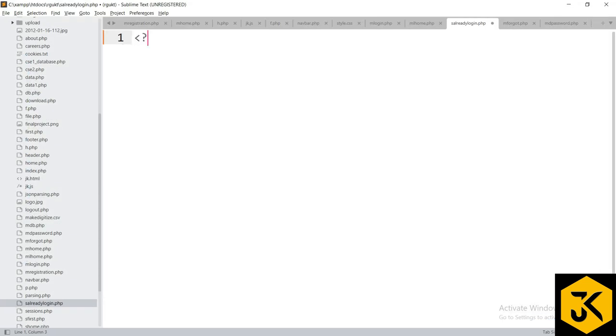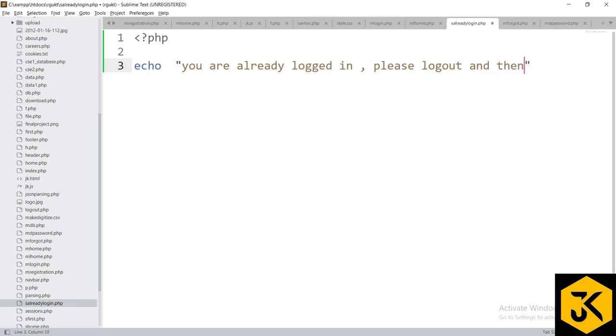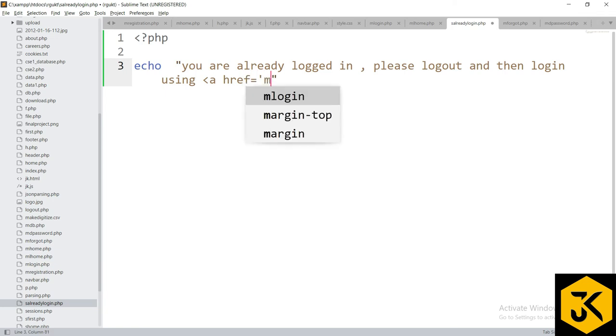Here what we can do is simply write echo, "You are already logged in somewhere. You are already logged in, please log out, and then login", using an a href equal to mlogin.php.